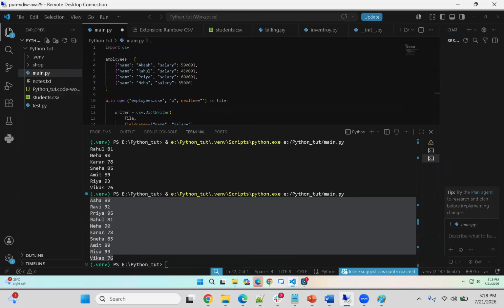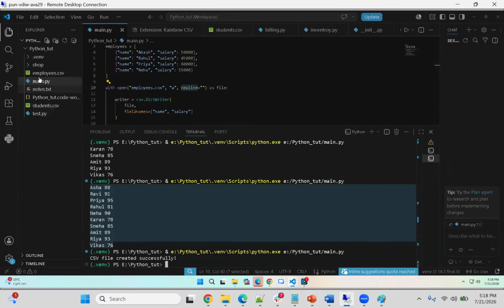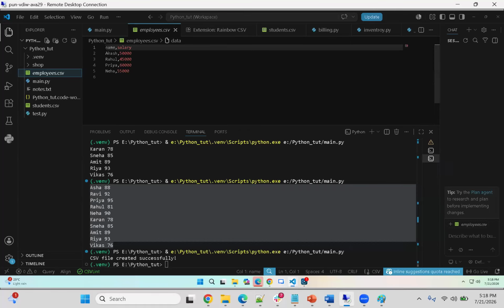So a new file will get created over here, employee.csv. Okay, writing will be there, W, and new line will be created for every name and salary. Okay. See, employee.csv got created, name, salary, and here are the values. Clear?